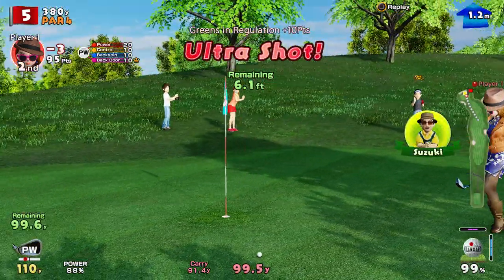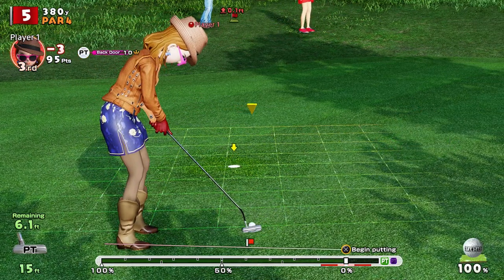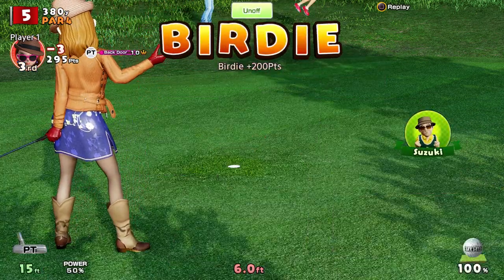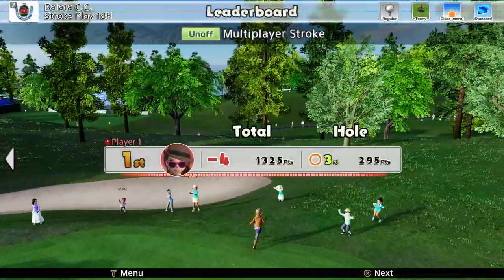God, it's a 6 foot. That's all you can ask for. Still a tricky putt, 6 foot. Sloping uphill. Gotcha. Nice and easy. Now gets us to 4.